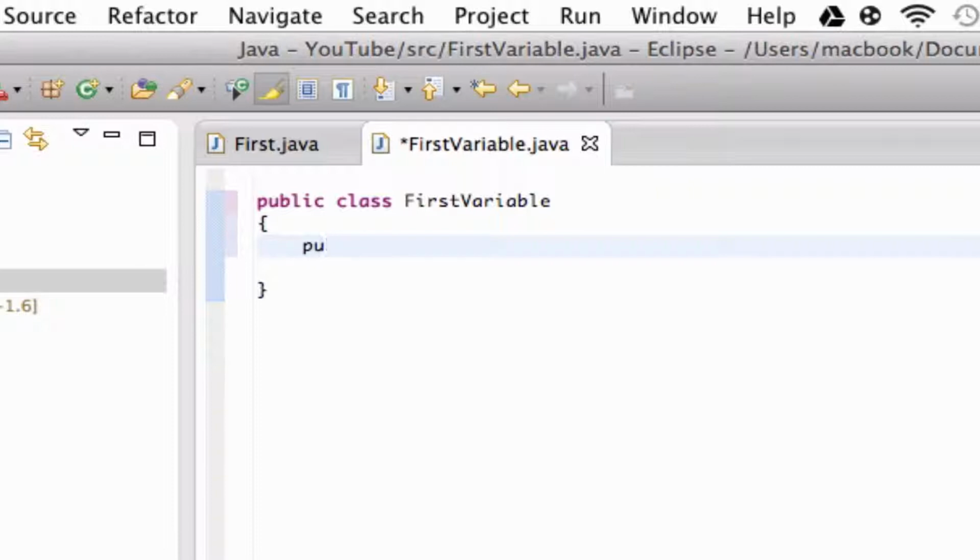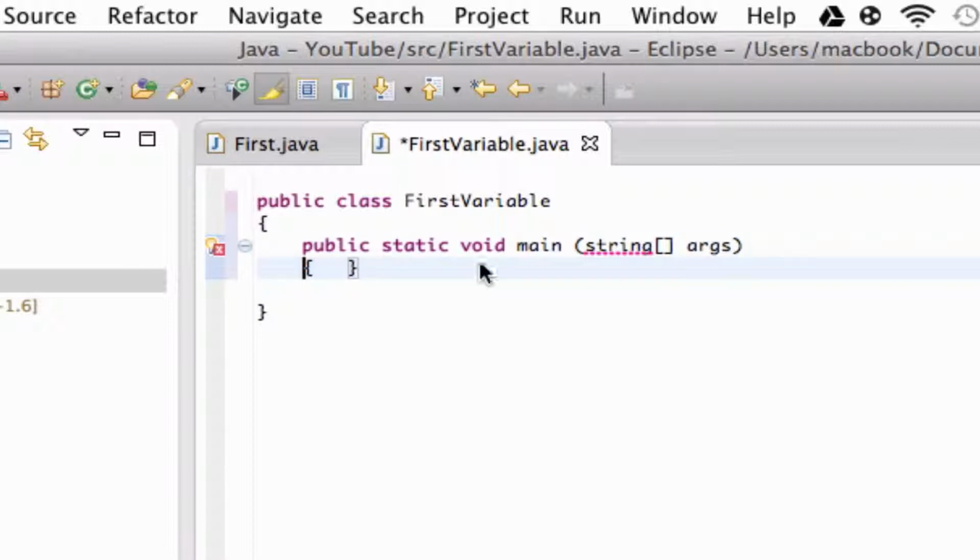So public static void main string args. In the last episode I went over what this is, so I'm not going to do it in this episode, so sorry about that.